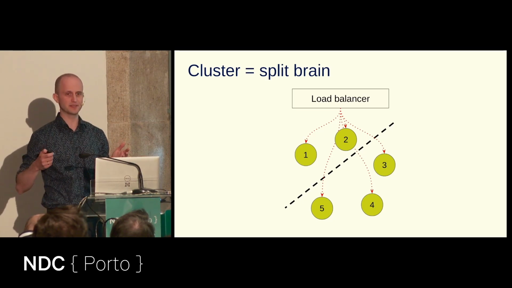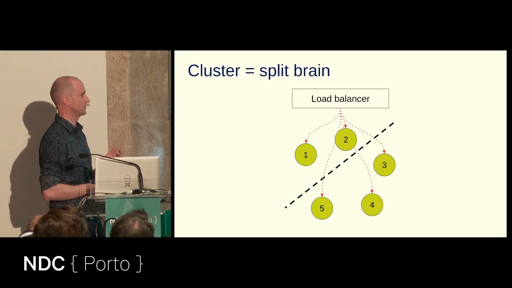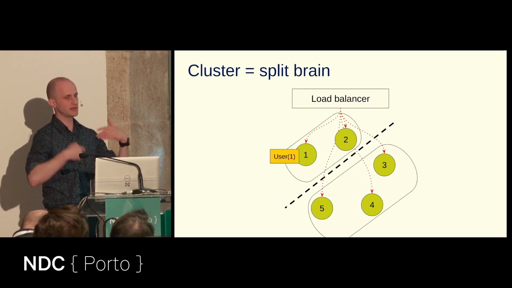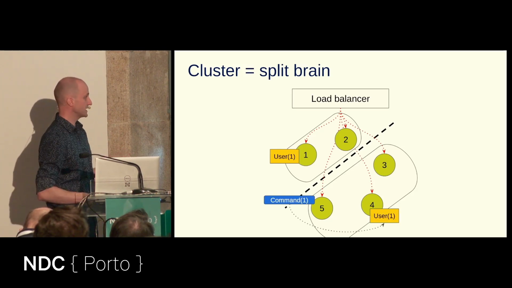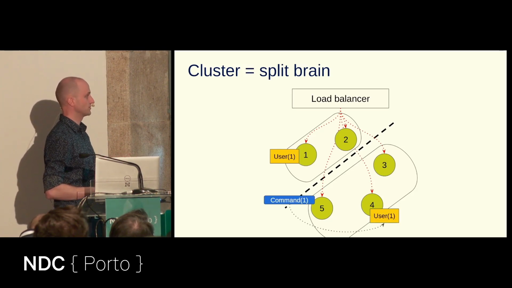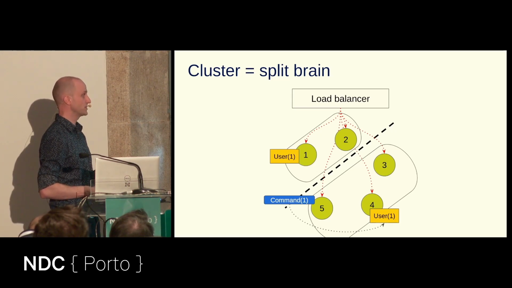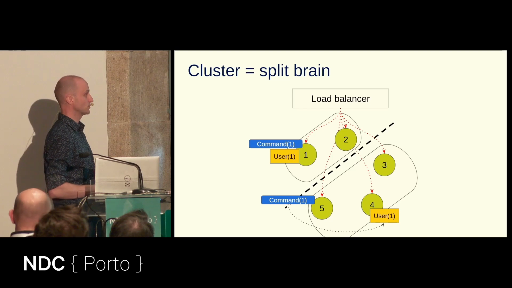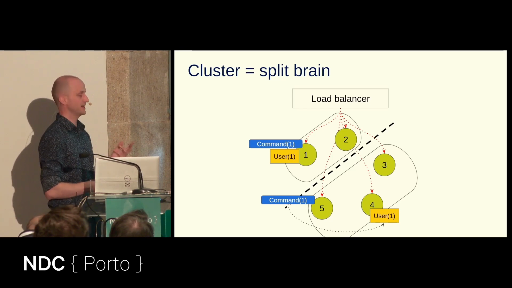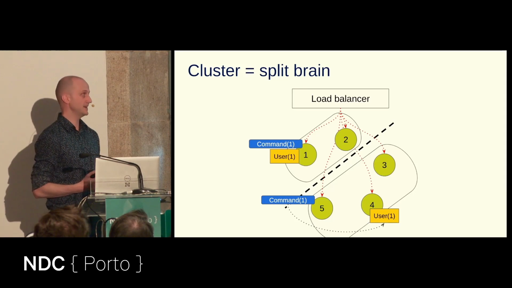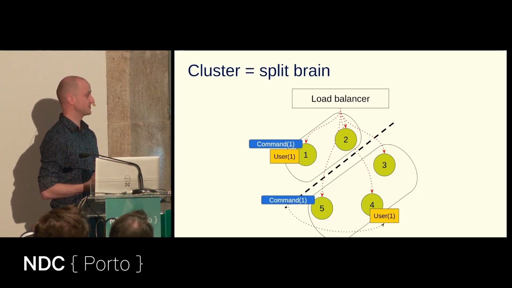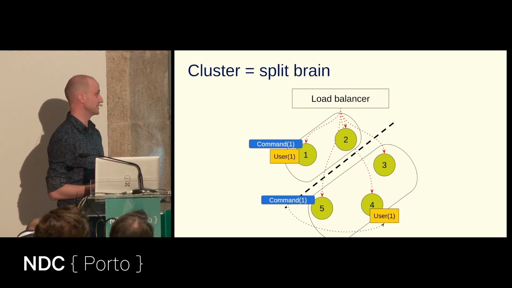From the load balancer perspective, everything is fine. All nodes are working okay, all nodes are green, but node 1 and node 2 cannot communicate with 3, 4, and 5. So they will create 2 separate clusters. In this case, a command to update user 1 from node 5 will be redirected to node 4, because in this small cluster, node 4 is responsible for user 1. But the next command could go to node 1, which is still responsible for user 1, and there you have a classic split brain. And fixing the state after such a failure is really, really painful.